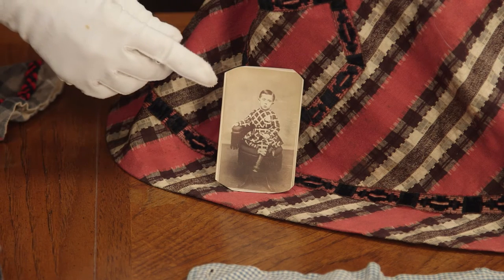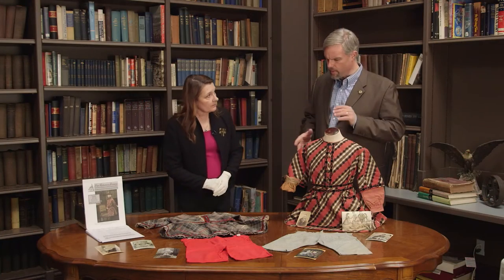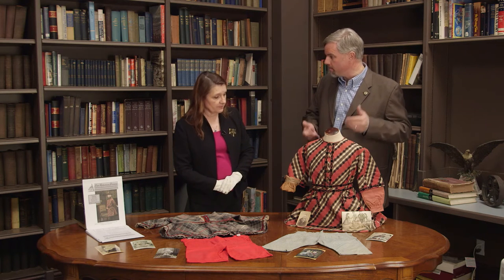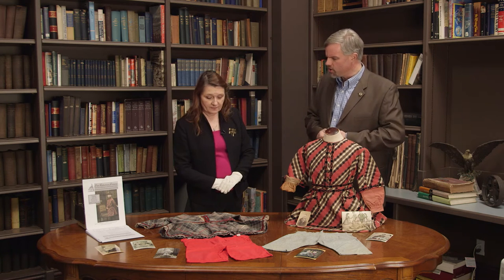This is an image from my collection that shows a little boy wearing a tunic like this, and it is cut on a bias. So we see two here. This is an original. You say this is a winter weight. Yes, because of being made with wool and being made with linen and made heavier. What did you change in the reproduction?